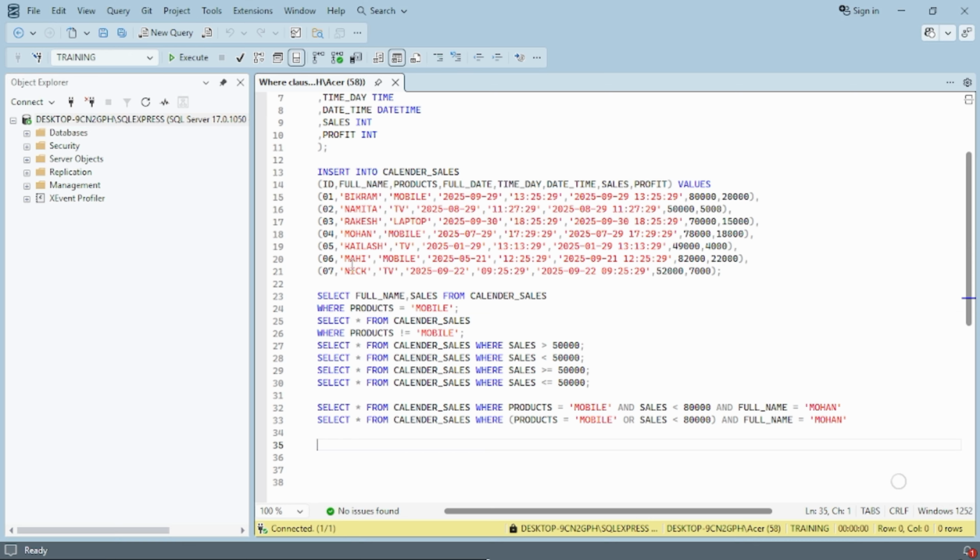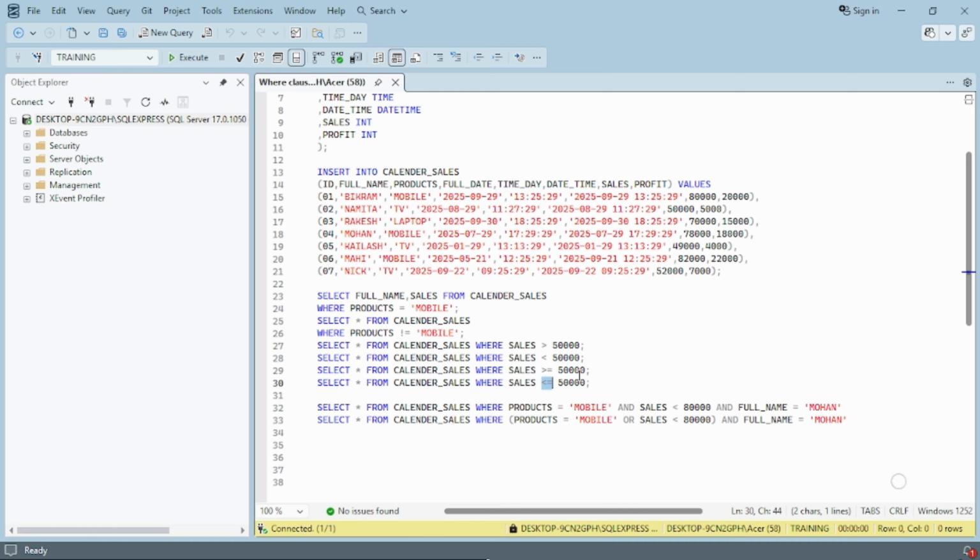What between does is that it always returns the values for a range. It will include the start point and the end point. For example, if I am looking for the ID value, it will include from 01 to 07. But before, we were using the same thing with greater than equal to and less than equal to.